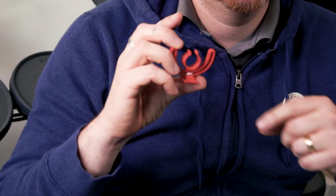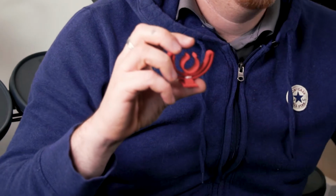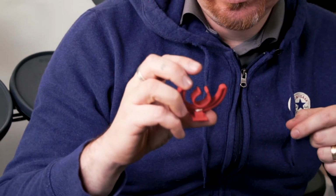G'day and welcome, my name's Matt and we're here today to look at this little shock mount that I've built. It's for a Rode Videomic Me that lets us mount it on a DSLR or mirrorless camera.